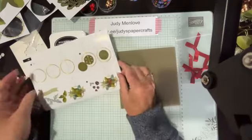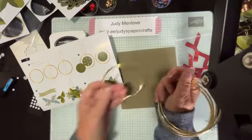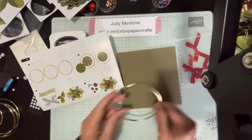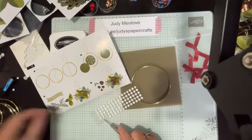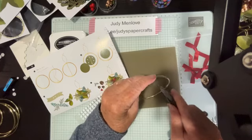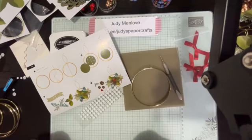Okay. So we'll take these four. There's how many is there? 9 altogether. So you get 3 of the small ones and 6 of the 4-inch ones. Okay. So there's only the 2 sizes. So we'll try this one now. So again, I'm going to get a glue dot. Get rid of the backings there. And I'm going to look for that little seam. There it is there. Put the glue dot on. Pull the backing off. Oh, I need another 18 inches of ribbon or twine, whatever this may be.